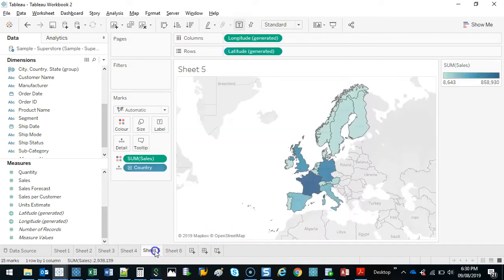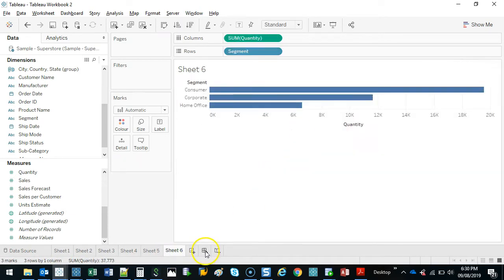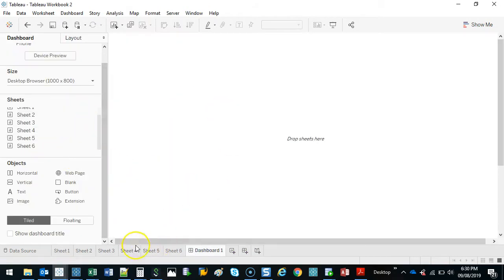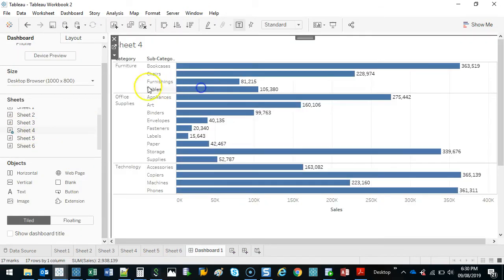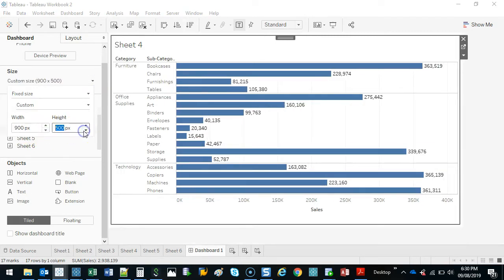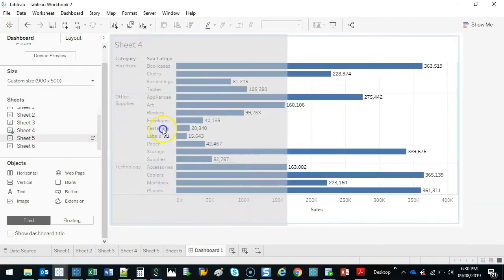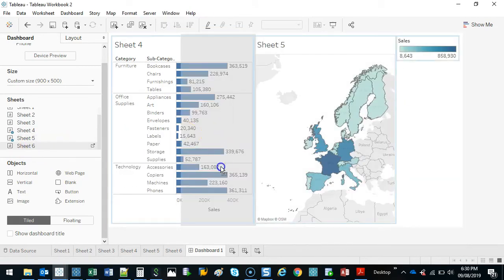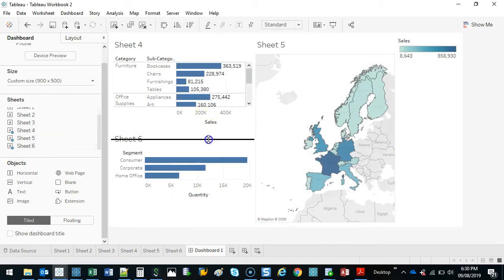And I want to have these as a single dashboard because that's what I want to show my bosses. I'm going to go into this dashboard button right here and click that. And we're going to bring in 4, 5, and 6. Let's drop that in there. Let's make this a bit smaller. Not that one, this one here. So 4, 5, and 6. Maybe that one's right there.